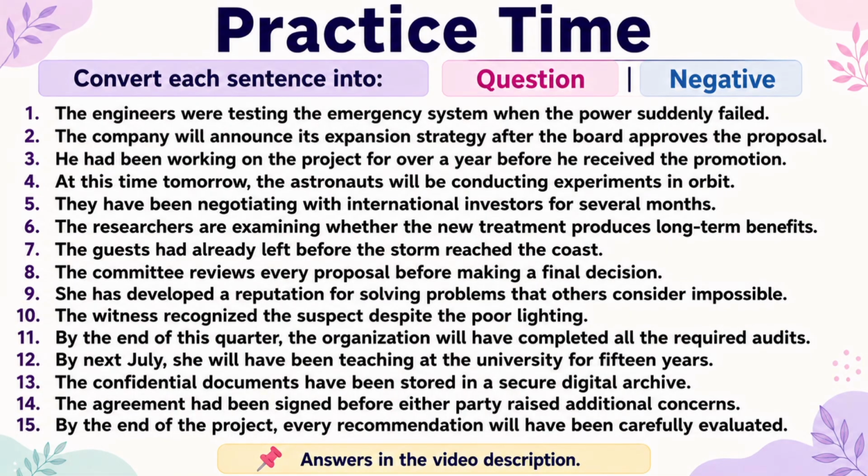Now it's time to practice. In the next slide, you will see 15 sentences. Your task is to convert each sentence into its question form and its negative form. Pause the video, try to solve all of them by yourself, and then check your answers using the link in the video description. Trying them yourself is the best way to improve your grammar.